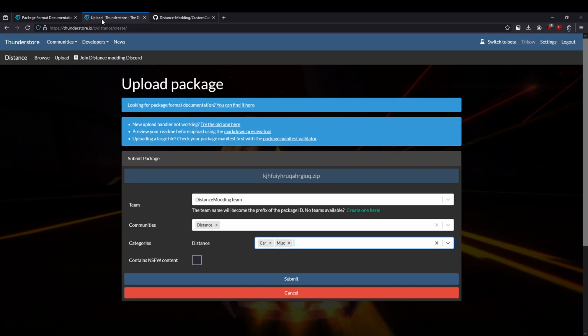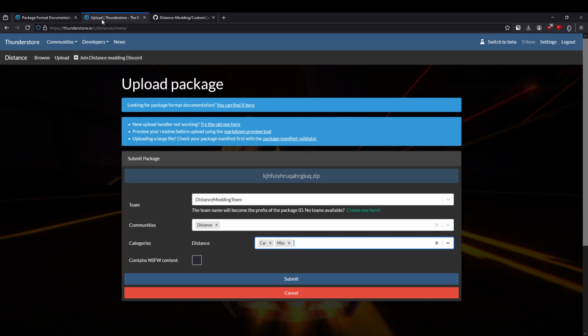Just also note that if you're not the person who created the car that you're uploading to the Thunderstore, please contact the creator of the car, or at least give them the chance to upload it themselves. I don't want there to be a problem where people who were never involved in creating the car start uploading it to the Thunderstore, because then if the actual creator wants to upload their car to the Thunderstore, you just kind of stole that chance away from them. So please be organized and at least allow the actual creator of the car to upload their car onto the Thunderstore.